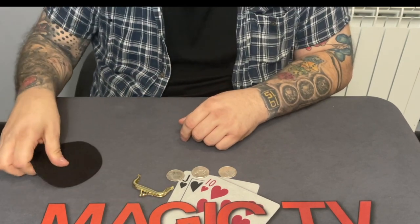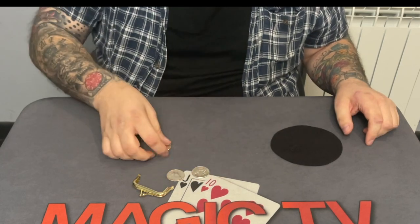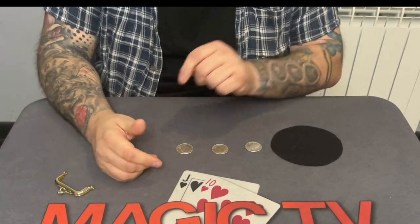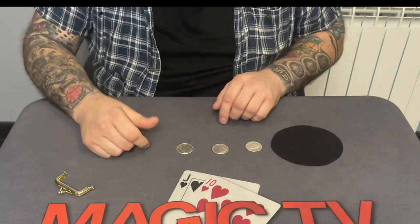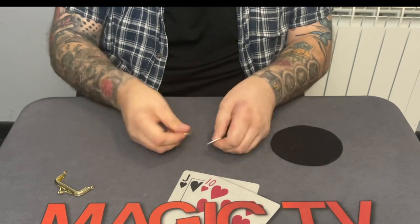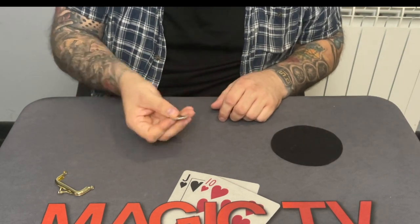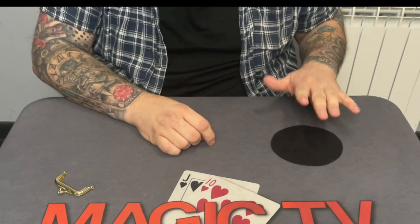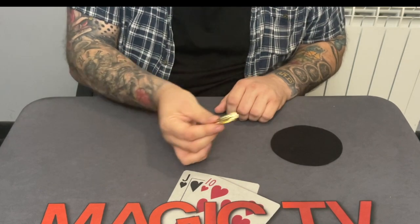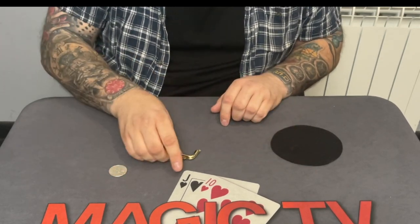These little invisible purses hold more than one coin. Reach inside and take another one out — that's coin number two. You don't actually need sleight of hand; you just need one of these coin purses with an invisible bag and you can make coins appear like a true coin master. The other thing you need is this — it looks like a piece of felt, but it's actually a portable hole, like in the Acme/Road Runner movies. Anything you drop inside will disappear.